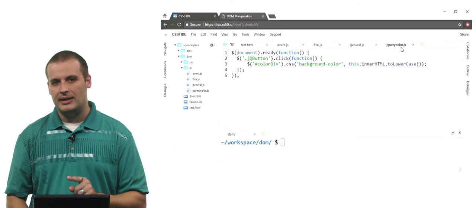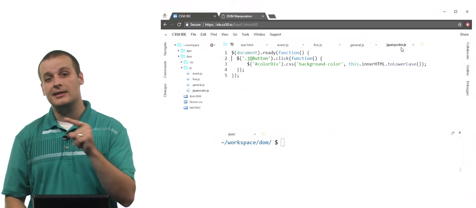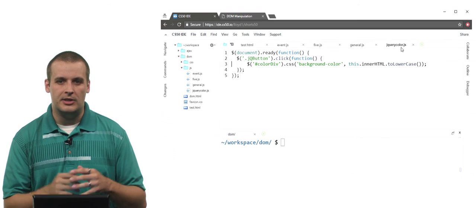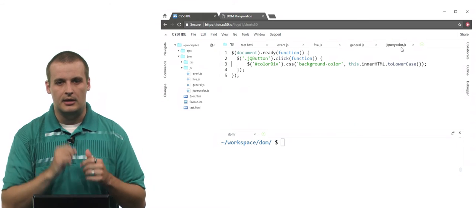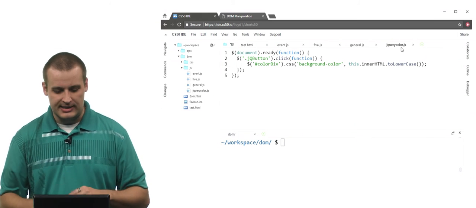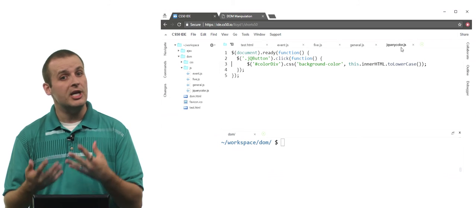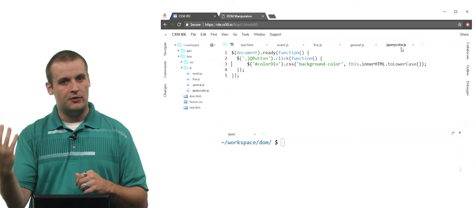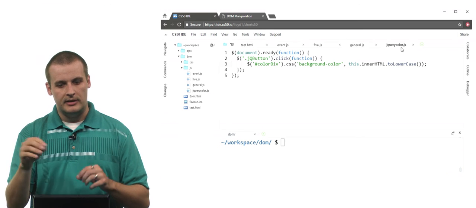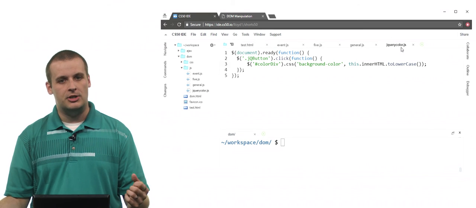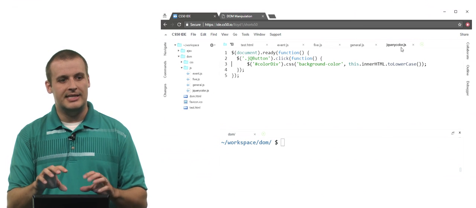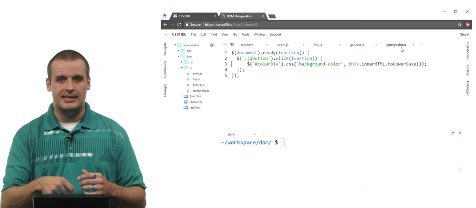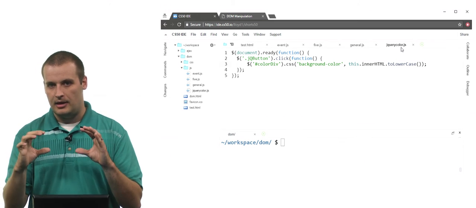And when any of those buttons is clicked, I'm going to execute this other anonymous function that is going to do basically what we just saw in the final example there, where we transform the entire text of the button into lowercase, and that becomes a color name that we can assign. But I'm just going to do it using jQuery syntax instead of JavaScript syntax. So again, what is happening here is the page is fully loaded. And when the page is fully loaded, the following function is applied to the page. Every jQuery button is given this extra onClick attribute, such that when you click it, it assigns a color based on whatever the text is of the button.